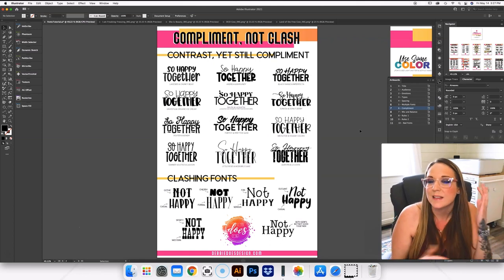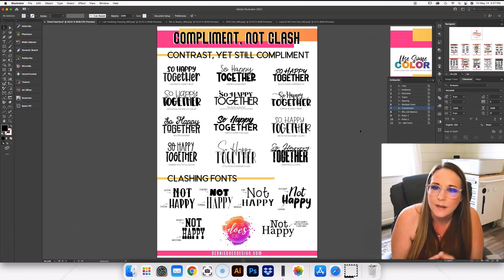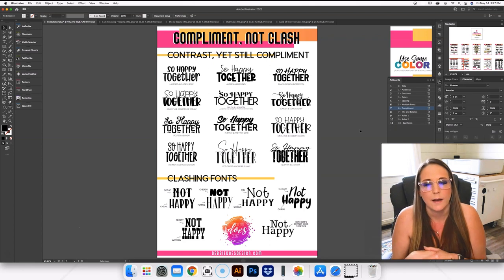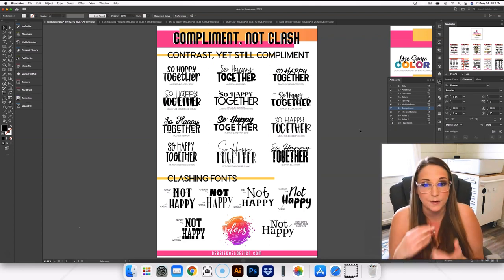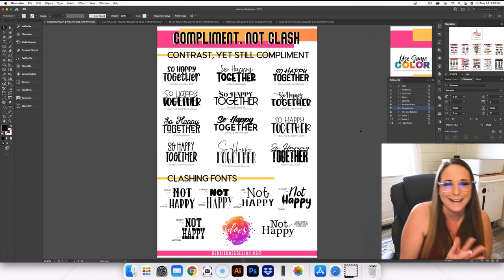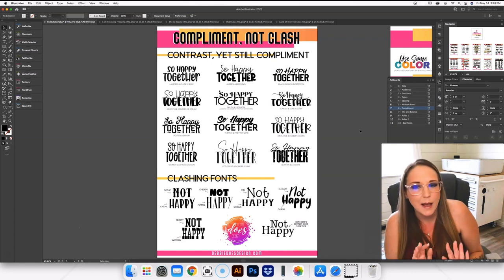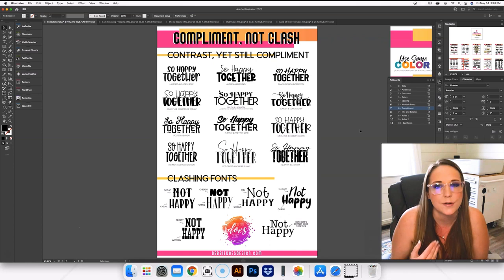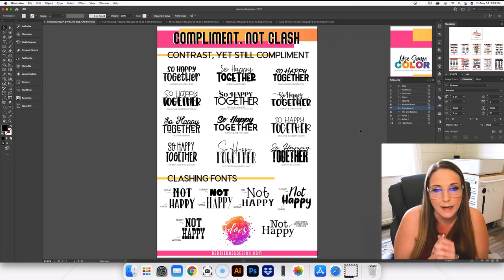You want to stick with the same emotion, like we talked about earlier, that you're trying to say with your words, your fonts, with your design, aimed at your audience. So this is all tying back in. So keeping all of those things in mind: who's the design for, who's going to be shopping for it, what are the words that they are saying.